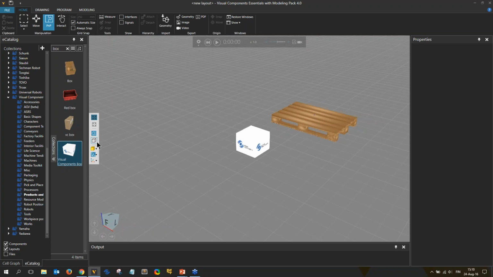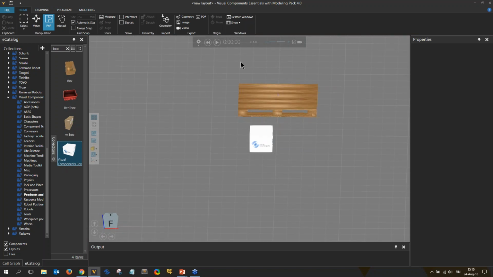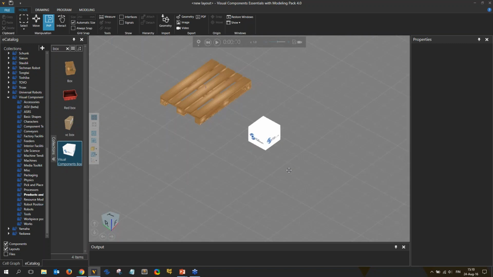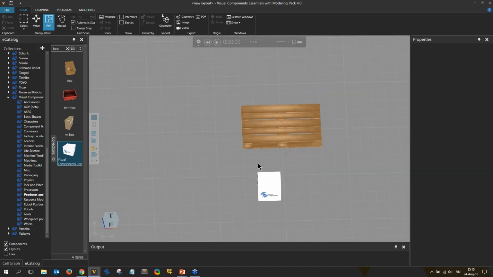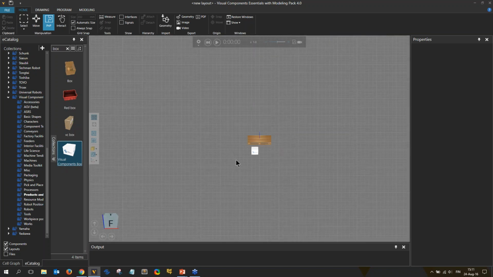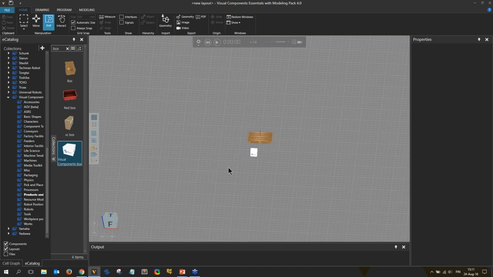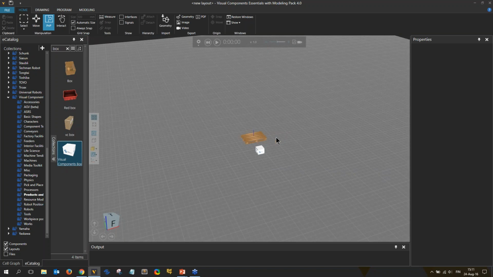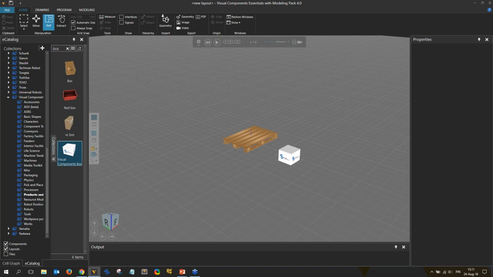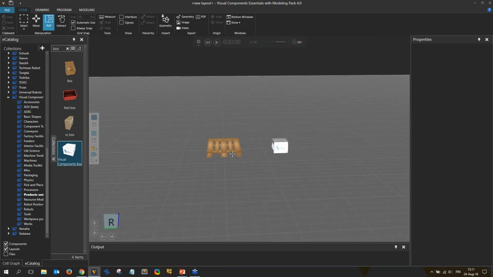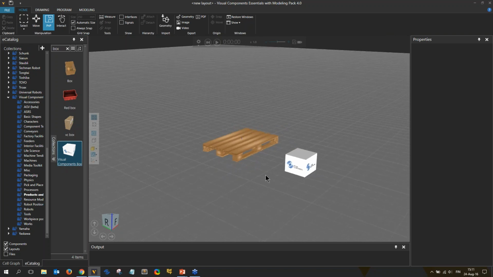Okay, the next one looks like a cube, and there we can choose between the perspective and orthographic rendering modes. Orthographic will make every parallel line also parallel on the screen. This is something users might be familiar with from CAD software, which often uses this. And it is handy, for example, if you want to double check the alignment of some machines in the layout, because everything is parallel if they are parallel. But personally, I like this perspective view more. This orthographic view hurts my brain a little bit. This is more natural. This is something we also see in real life. Everything has some perspective, so this is typically what I use as a normal mode.